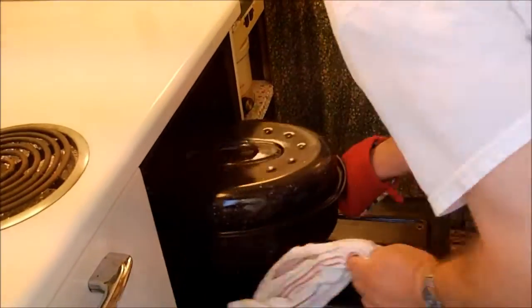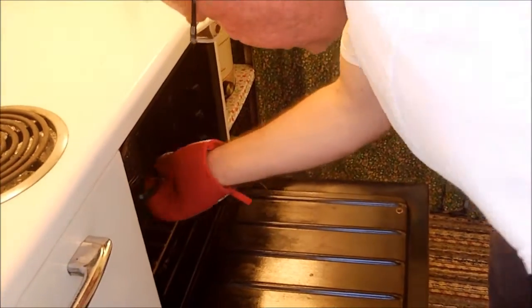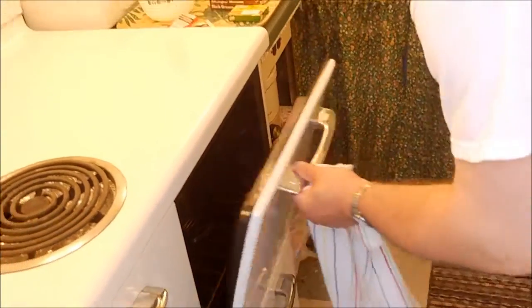And there we go. Beautiful. It's in at 350 degrees. We're going to cook it at 350 for about 2 hours. Put the vegetables in, take it down to about 300 for another hour, and then it'll be ready.